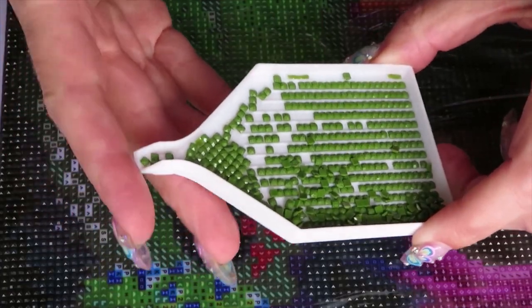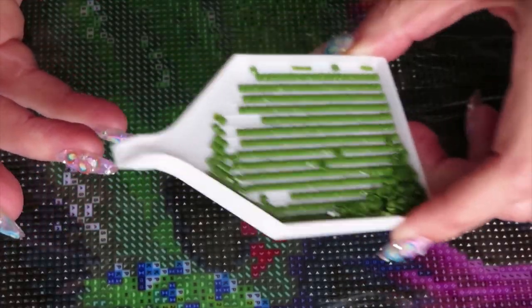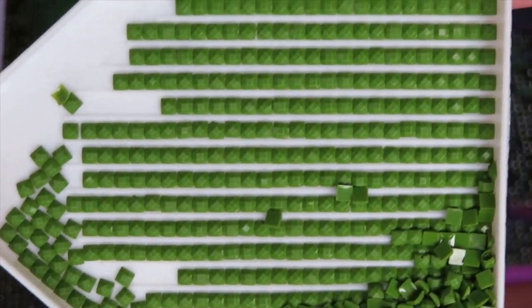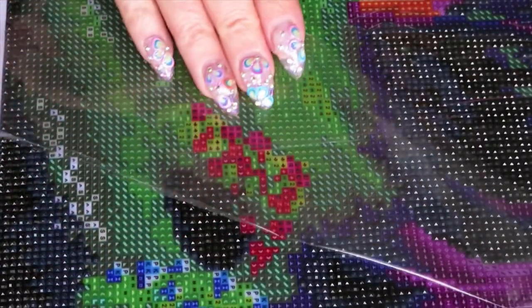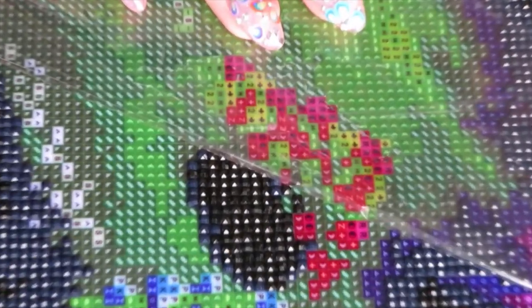When the lines are most visible, the excess diamonds will stack and fall to the bottom of the tray. Then I grab my other hand, tap it slightly, and shake to let them fall into the bottom. Now I have so much space to work with — lots of beautiful diamonds. These are DMC code 904 green, and I picked this color because there's a lot of it in this particular part of the diamond painting. I zoom in close — the other side of the canvas is rolled and put on my keyboard tray — so only about a quarter of the canvas is on the table right now.